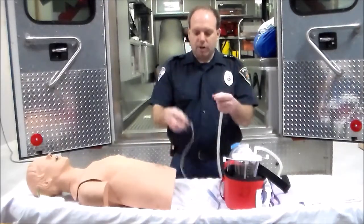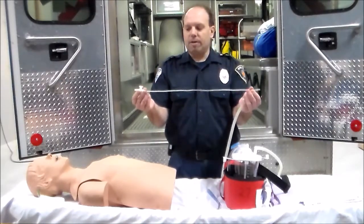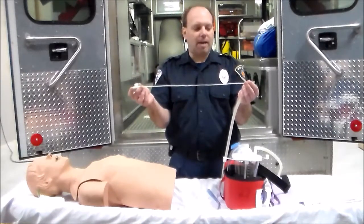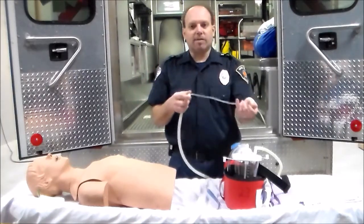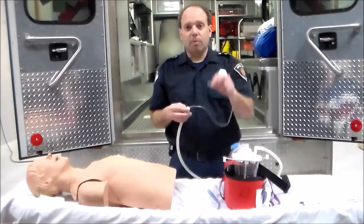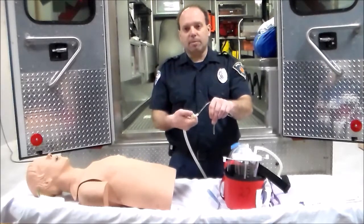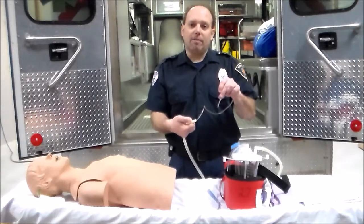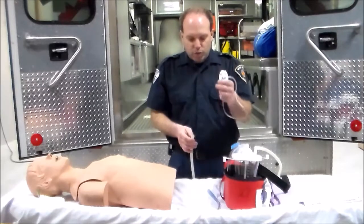The other option is a soft plastic catheter, or soft flexible catheter. These are referred to in sizes of French (FR) — so this is about a 12 or 14 French suction catheter. It attaches to the end of the flexible tubing. If you have somebody with a stoma or an advanced airway in place, this can go in there. It's flexible, so after it goes in you apply negative pressure, close that circuit off, and you're able to suction your patient. So you have those two types of devices.